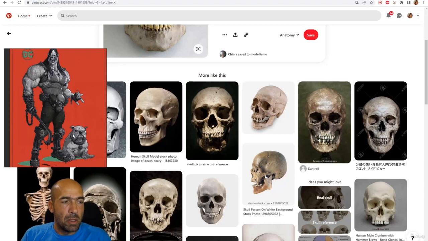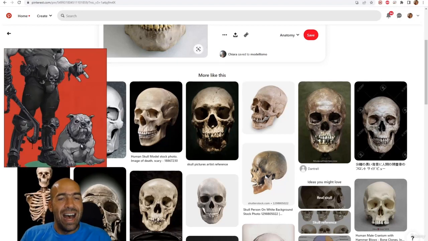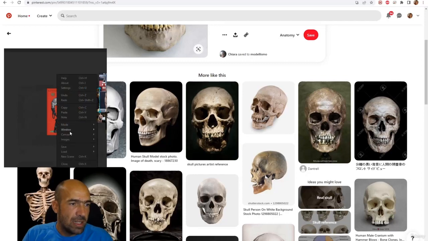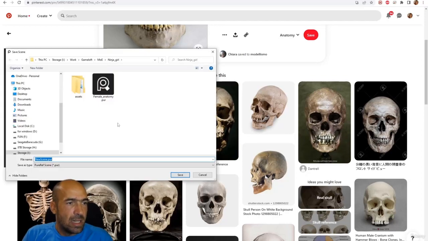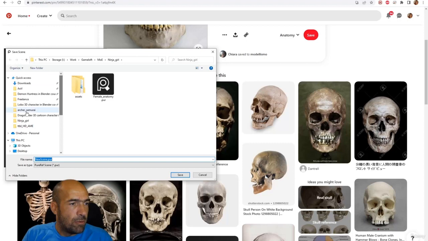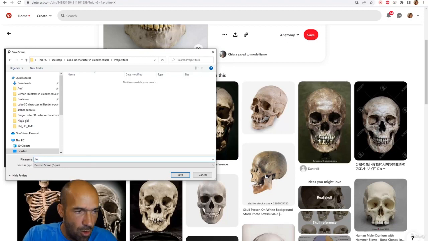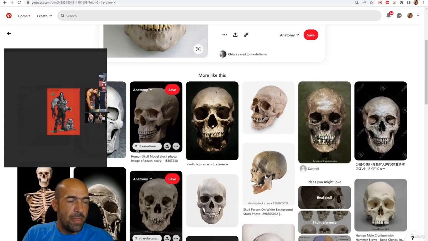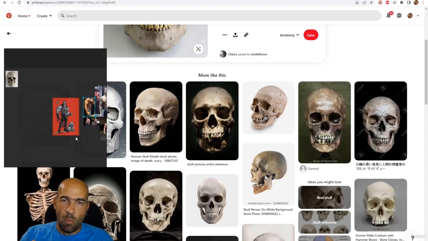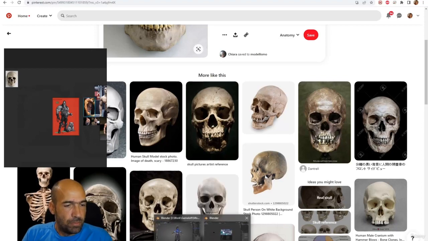When we get to the dog, because we will make the dog, we have to gather references for the dog too. But before that, we will just save this as Save As. We will go to our folder, which is this, and we will save it in the project files, because I will give it to you. It will be Lobo scene PureRef file. Okay, now it's saved. We can always add more, we can remove, we can do whatever we want. So it's very nice. So let's open Blender.